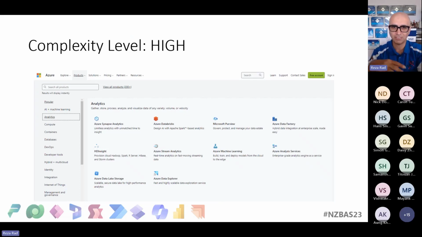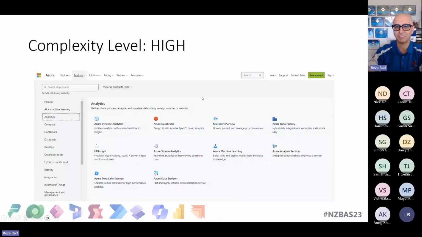Even if we put different vendors aside, even if we just have a look at Microsoft technology, in the Microsoft area we have quite a bit of technologies available for just the data analytics space. For example, this screenshot you see right now, I took it from Azure portal, and only the services related to analytics, like Synapse, HDInsight, Azure Data Explorer, machine learning, analysis services, Data Factory, quite a bunch of these, and that's the analytics part.